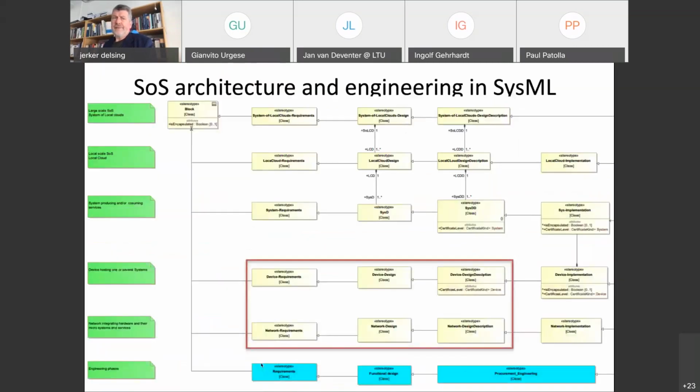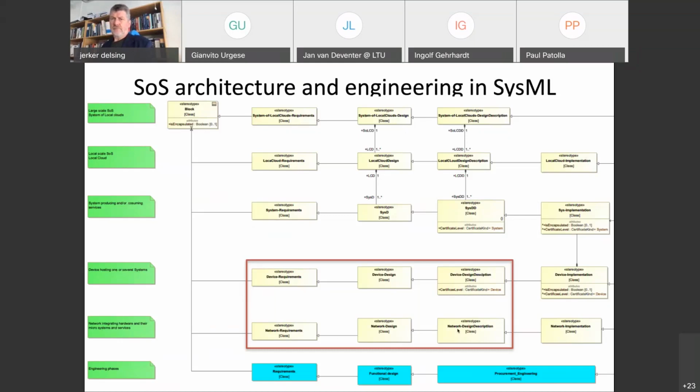So what have I done now from the engineering process and the architecture viewpoint? Now I have defined the requirements for the devices. I have defined the black box design and the white box design of those in the model. I didn't show you the requirements table for the devices, but it's obvious that this is the place where we're going to do that.